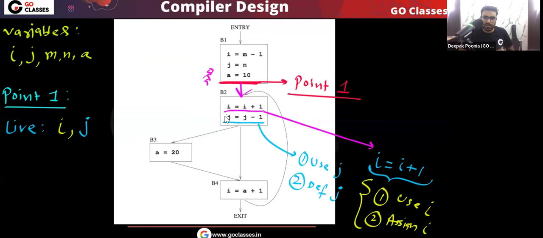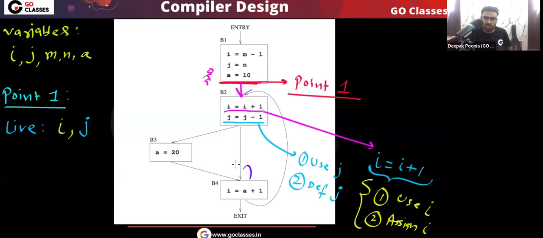What about variable m? You start from point 1. There is only one outgoing edge, so these two instructions you will execute. After that, you can notice, if you go on this path, let's focus on variable a. If you go on this path, a is defined first. So if I go on this path, a is not used before it is defined. If I'm checking for variable a, then I have to go on the other path, because if I go on this path, variable a is defined. I want variable a to be used before it is defined.